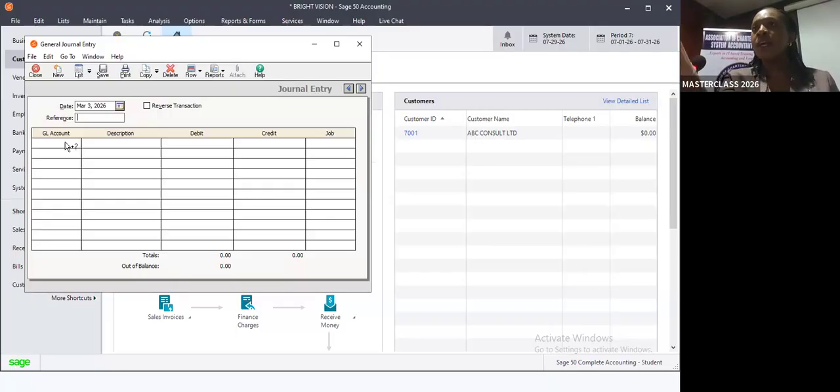Out of balance. Check. Maybe you posted 500,000 instead of 5 million, or you posted 50 million instead of 5 million. Which of the two? So that means you put the two on both. You see? Software, no software, it's garbage in, garbage out. It's what you feed it that it gives back to you. It must save. Something must be wrong.